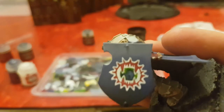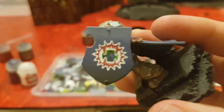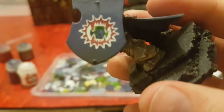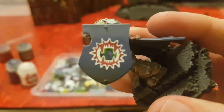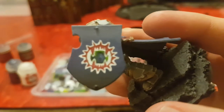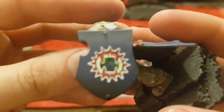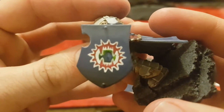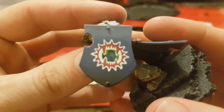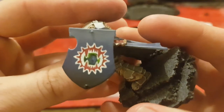And then I used a similar effect to the wet blending, where while that dark green was still wet, I got light green and just splotched that in and sort of swirled it around. I was a lot less accurate with this because obviously I was trying to create something that would look like a natural continent, and they're not perfectly smooth. So that was a bit more splotchy all over the place. And then I went in with another even lighter green. Then in the center, I did a big blob of blue, and then I sort of swirled that around a little bit and then put some lighter blue in there as well.